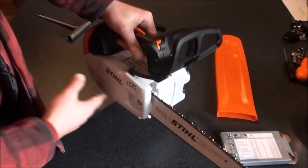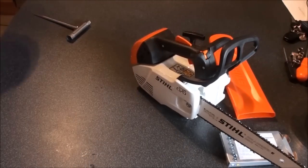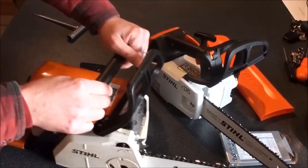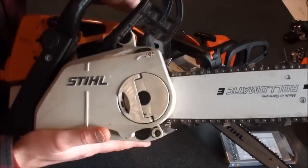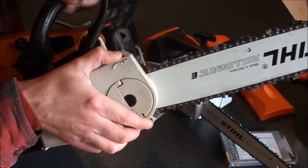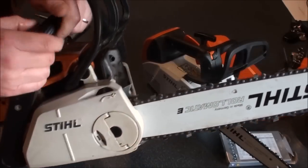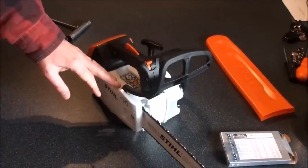This is much better than the worm gear system that Stihl use. This is a good idea in principle, but in practice, it's very difficult to adjust. I much prefer this, so happy to see that back again.